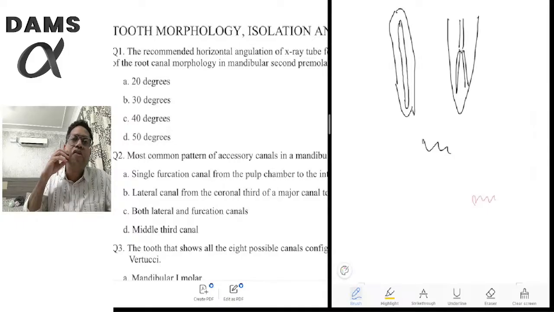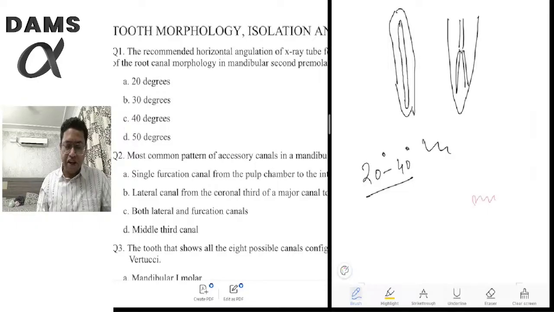So we have to vary the angulation, and all of you must be aware of the SLOB rule or the buccal object rule. Whenever we move the cone of the X-ray mesially, the object situated lingually would be moved mesially, and the object situated buccally would be moved distally. So same side movement is for the lingual object, and opposite side movement is for the buccal object. So to visualize the root canal anatomy, we have to vary the horizontal angulation for mandibular premolars, 20 degrees to 40 degrees. Variation of horizontal angulation is for mandibular premolars.